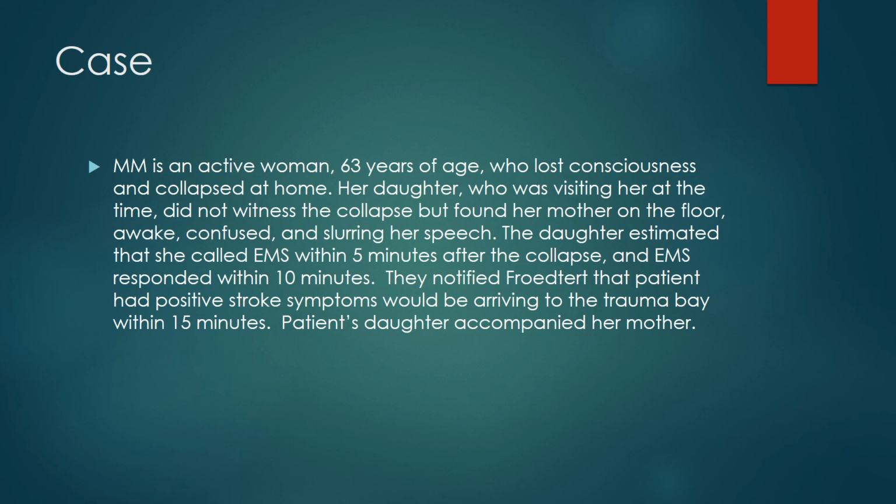So let's round out this talk a little bit with a case and how you'd walk through a patient presenting to the ED. So MM is an active woman, 63 years of age, who lost consciousness and collapsed at home. Her daughter, who was visiting at the time, did not witness the collapse, but found her mother on the floor, awake, confused, and slurring her speech. The daughter estimated that she called EMS within 5 minutes after the collapse, and the EMS responded within 10 minutes. They notified Froedtert that the patient had positive stroke symptoms and would be arriving to the trauma bay within about 15 minutes. The patient's daughter accompanied her mother.